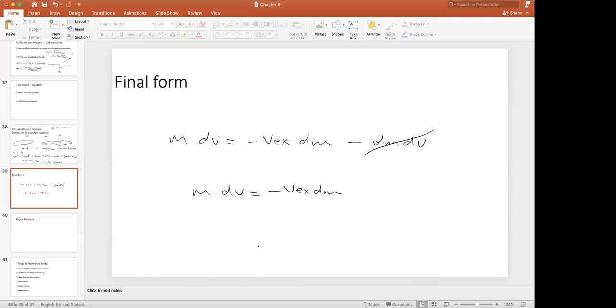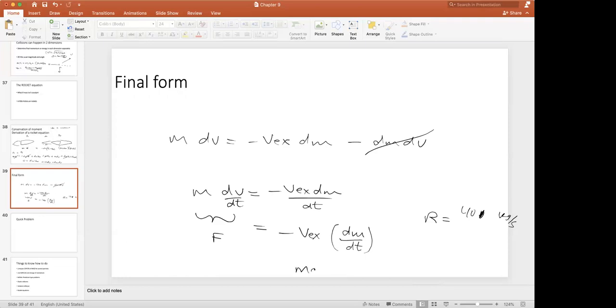Almost. Okay, so if I divide by dt, which I can do on both sides, this, if you look at it, is force, right? And this force is equal to this constant velocity term times dm dt, which is inherently a negative quantity. So this is really a positive quantity. This term, the changing of the mass with time, is known as the mass rate or the mass loss rate, and it's generally given as R. It has units of kilograms per second. It would be something like 40 kilograms per second. That tells you how fast it's losing fuel.